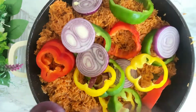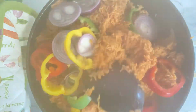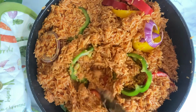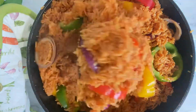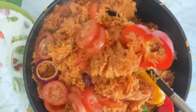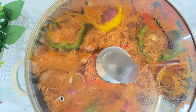So with the vegetables, I'm not going to cook it for long because I still want that crunchy taste of it. So I'm going to just mix the vegetable gently so that I don't break everything in there. I still want it in full chunks. I'm going to cover the jollof rice to enable the vegetable to cook for 2 minutes.